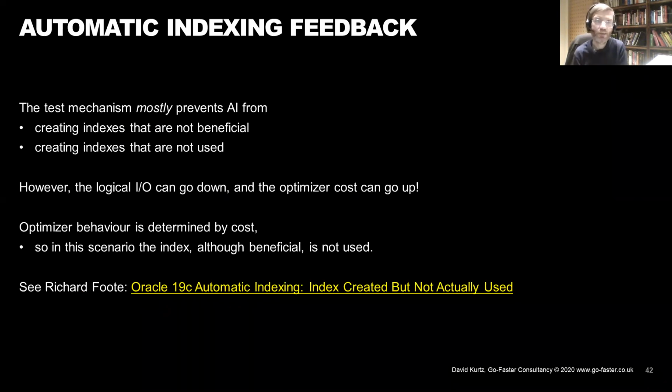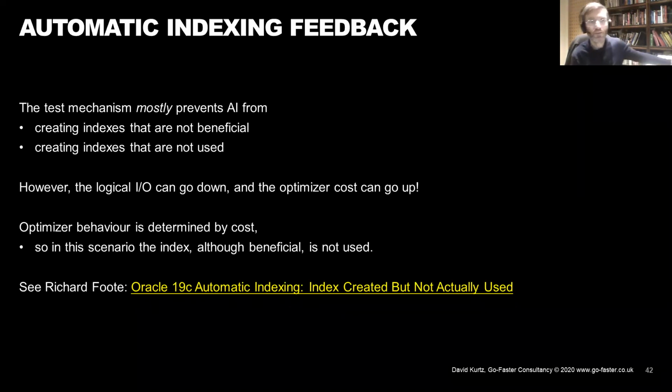And there are situations where the logical I/O can go down and the optimizer cost can go up. What happens when you add a hint that makes a statement go faster because it's forced a different execution plan? The chances are that the logical I/O has gone down, but it's almost certain that the optimizer cost has gone up, because the plan has to be more expensive, because otherwise it would have been chosen naturally by the optimizer. So hints generally make cost go up.